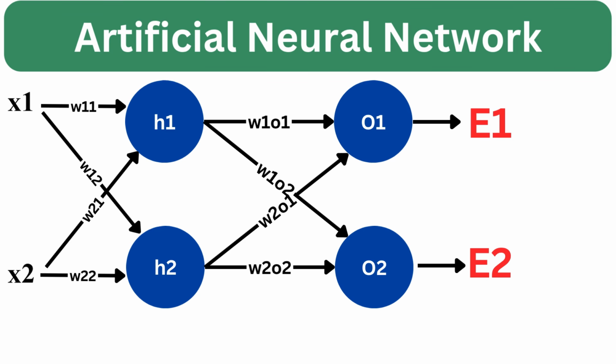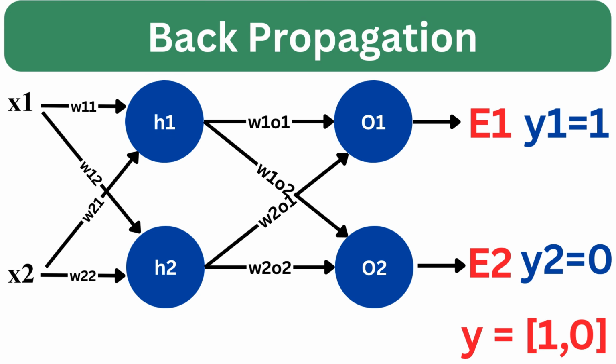Please also remember that if we have multiple output neurons at the output layer, the y is not just a single value. In that case, the y would be a vector. If there are two neurons, the y would be a vector of size 2. If there are three output neurons, the desired output value would be a vector of 3. So in our case, the output neurons are 2, which means the desired output y would be a vector of 2, and each value of the vector corresponds to each neuron in the output layer. So against both values, we need to first compute the error.